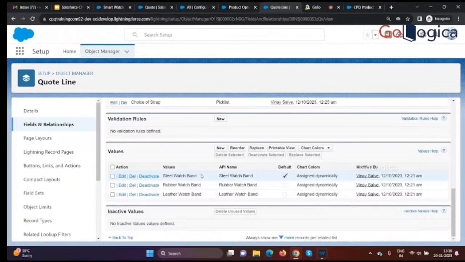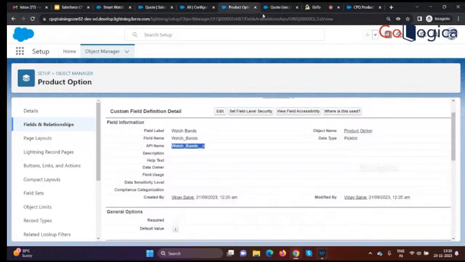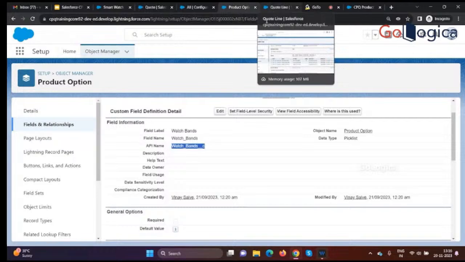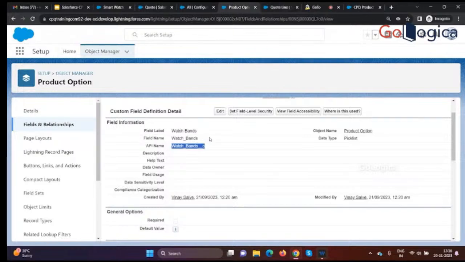Okay, so whenever we have to create an attribute, if we do not create an attribute over here, we will not be able to see it. Say for example, if you go and buy t-shirts, and they do not have any size or color, you will not be able to differentiate which one you want to buy. Every product will just show a t-shirt, but you will not be able to filter it by sizes. So we need to create a field in fields and relationships. Only then you will be able to see the impact of whatever we are doing over here when we are selecting the products.